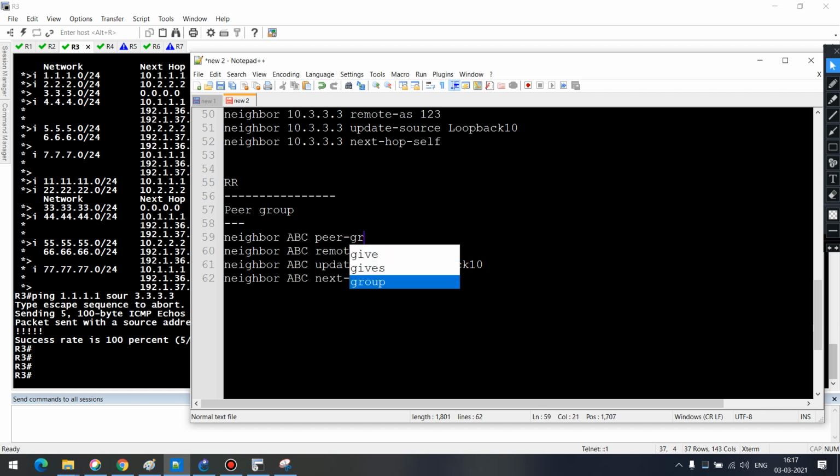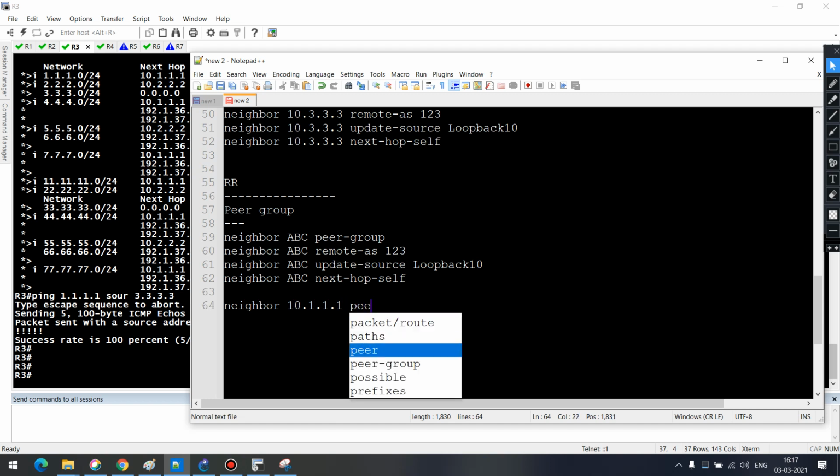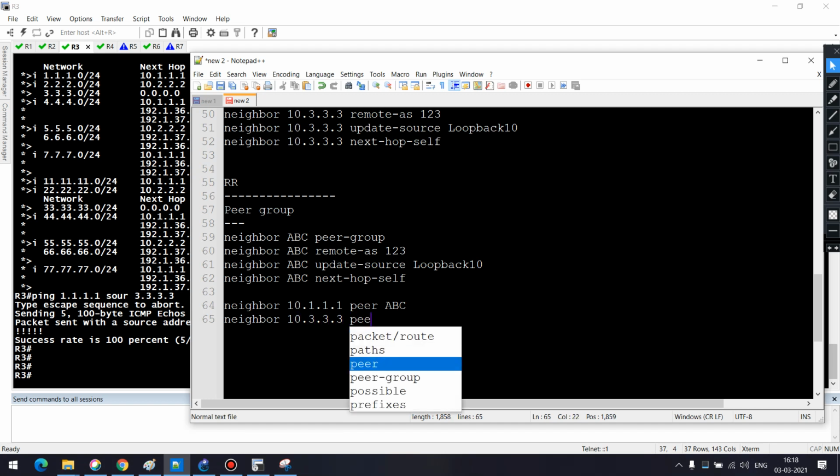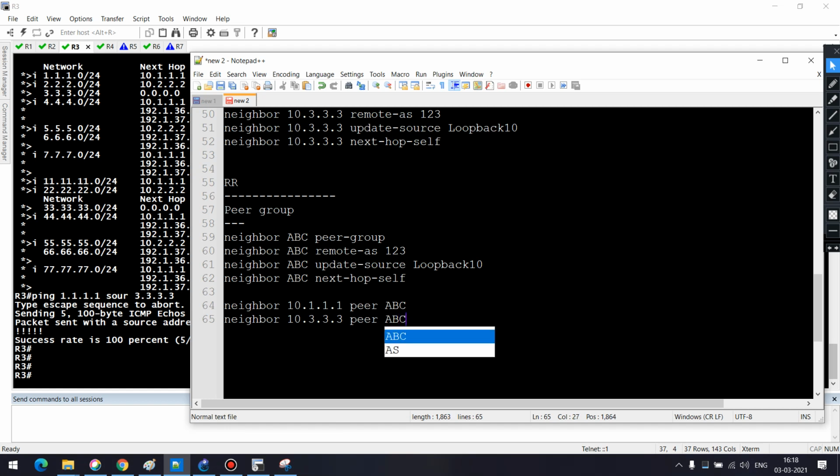After that I have to say neighbor 10.1.1.1 peer-group ABC. In a similar way, I have to say neighbor 10.3.3.3 peer-group ABC, right?